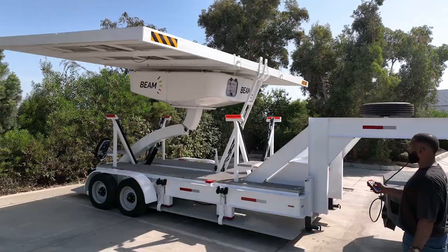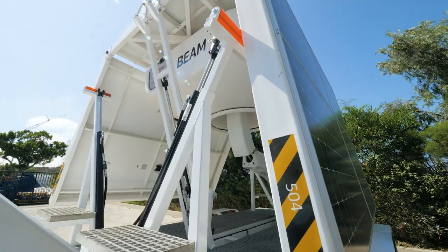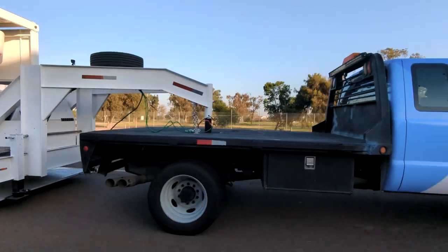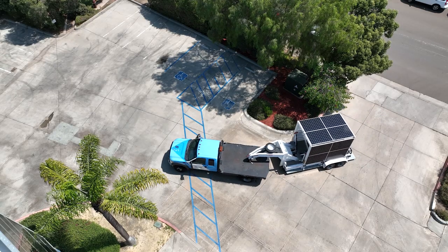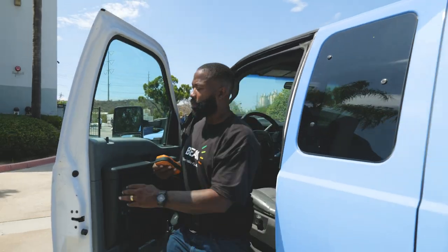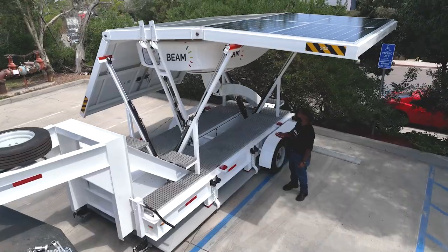Equipped with remote-controlled hydraulics, the Arc Mobility Trailer enables a single person to stow, transport, place, and unstow EV Arc products. The trailer also includes a spare wheel and mount, and comes in a gooseneck or pintle hitch configuration for powerful towing options. The slip-resistant grit surface decking also provides safety for the operator and ease of movement in transportation.